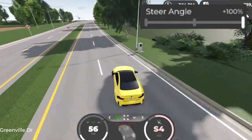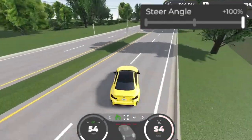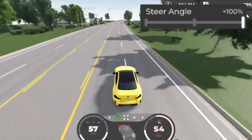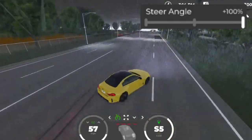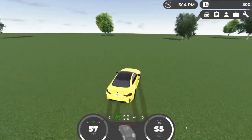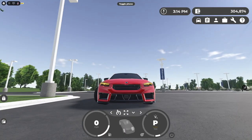This results in sharper turning. The handling overall is just much snappier, though it is quite easy to lose control. I'd recommend this for drift and sport builds. Also avoid this if you're doing something like an off-road build. But just for extra reference, here's the stock steering angle settings.